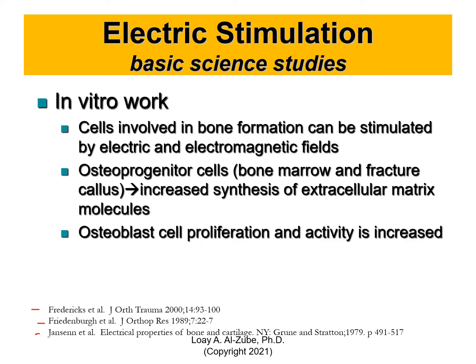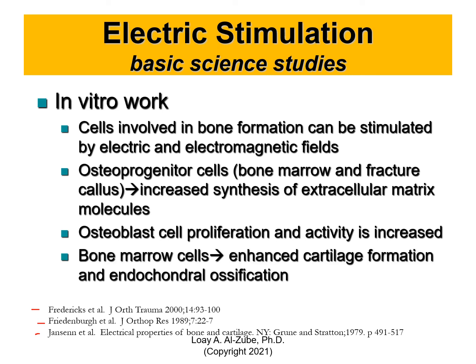Now, osteoblast cell proliferation and activity increase. So the osteoblasts start making more osteoblasts, right? They're active, they're proliferating because of electrical stimulation. Now, the bone marrow cells, which is different from the other two, enhance cartilage formation and endochondral ossification. So we have more soft bone. That's what we call soft tissue, because of electrical stimulation. So it's not helping us much with hard tissue.